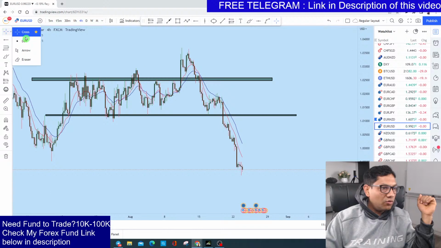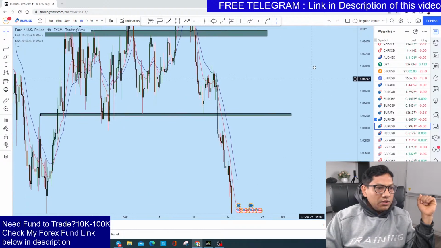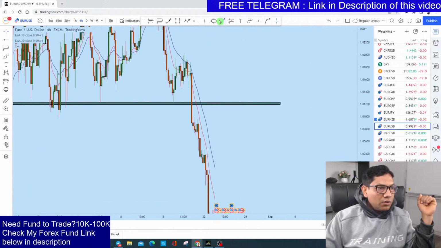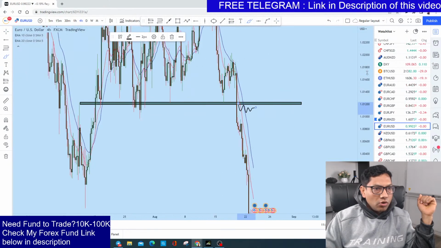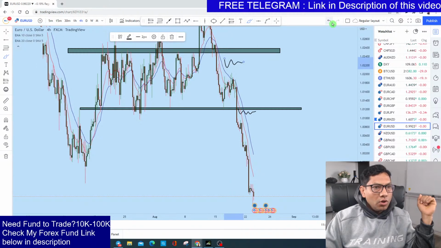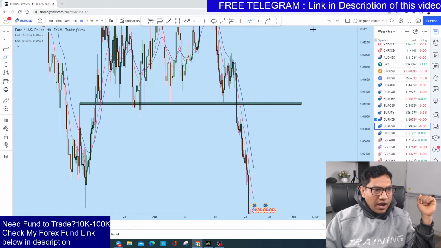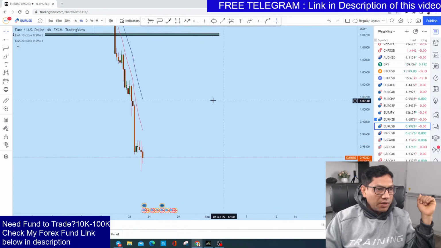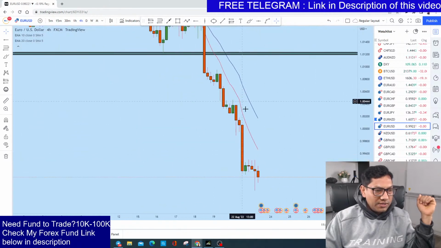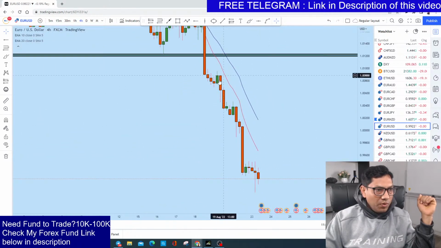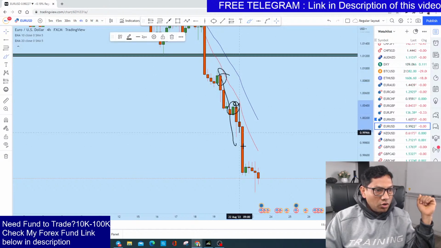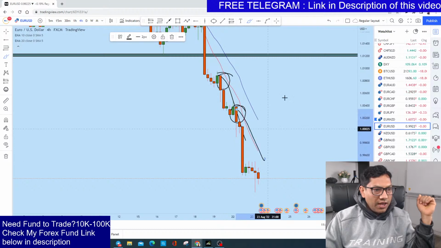First of all, look at this one here. There is an imbalance here also. You see that this zone is not being tested, and there is an imbalance here also. So we could see an uprise, but before we see the uprise, we might see the drop. As you see, there is a bearish engulfer, drop, bearish engulfer, drop. You see that? That's how the trading is. So when you see this kind of candle, add position. When you see this kind of candle, add positions.